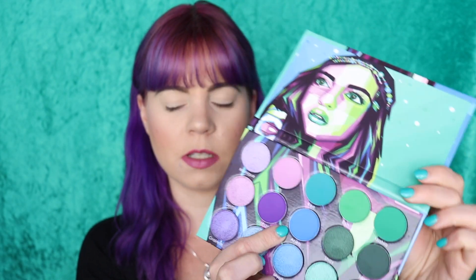There are so many shades in this palette that are just calling my name. I think I'm going to be using a lot of them, so I'm going to start off by taking Anika, which is this light blue matte. And I'm taking this on my Morphe M321 brush, and I'm going to start placing this in my inner corner as a transition shade, and I'll be using 3 different shades here in my crease. So I'm just starting off by tapping this on to get the most pigment that I can, and this color is really pretty.